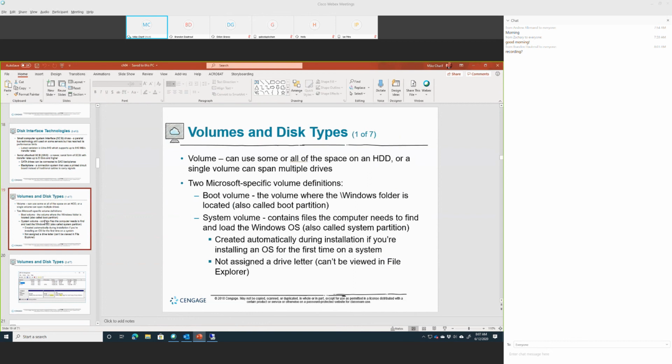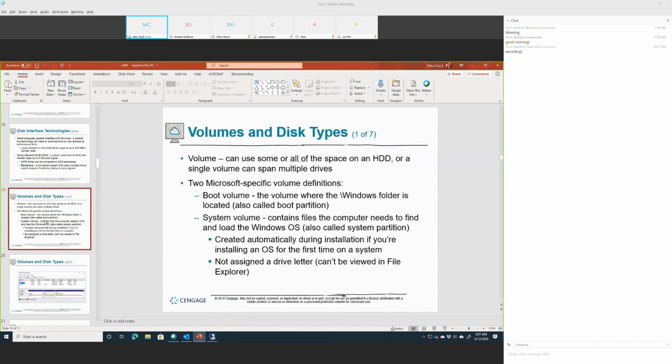Okay, the next one we talk about: once you get all the disks, whatever types of disks you decide you want to put in there, then you need to prepare them. So once you format them, you create some kind of volume. In the old days, we used to call it partition. Now they call it volume. I don't know why they changed it. You can put the drive in one volume if you want to, or you can do what? Multiple volumes.